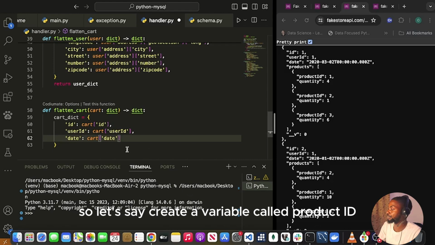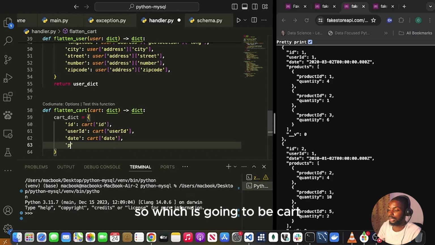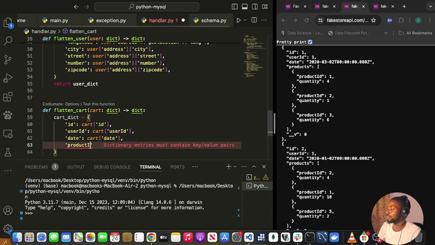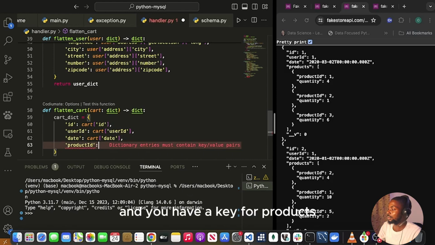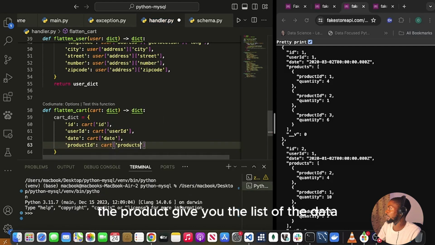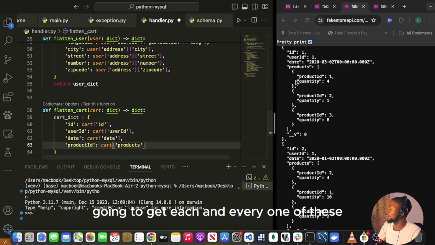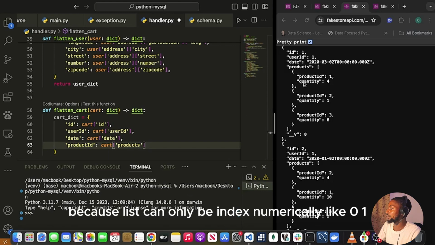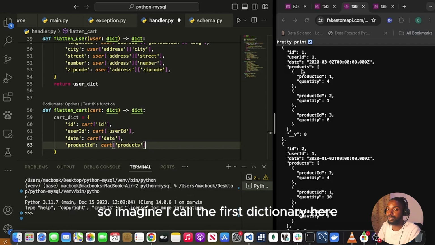Let's create a variable called product ID, which is going to be cart, and you have a key called product, which is what we are calling here. But after calling the product it gives you the list of the data, and we need to get each and every one of these. Imagine within this list, because a Python list can only be indexed numerically, like 0, 1. Imagine I call the first dictionary here, which is index 0.